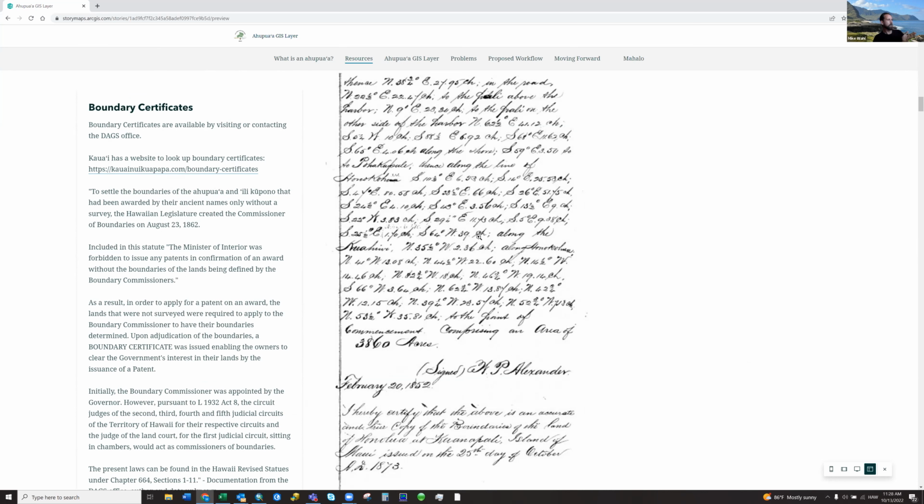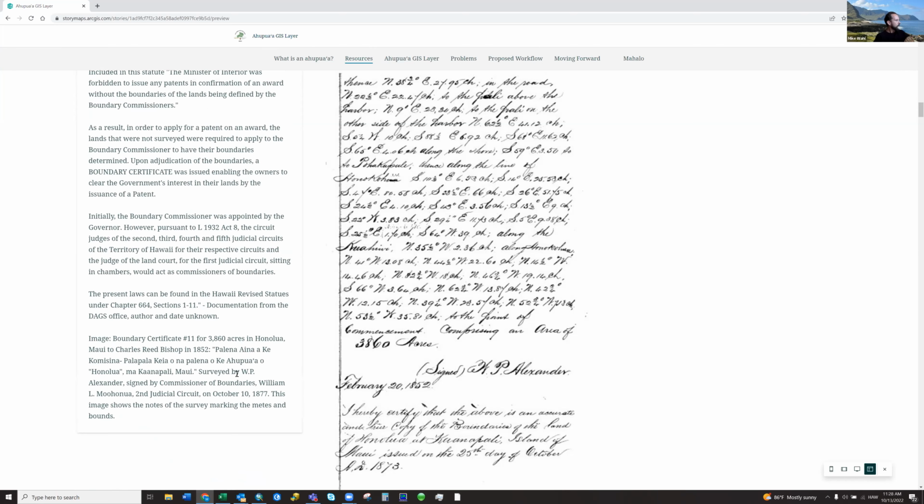This is one page of it, and I wanted to show this is what the notes that W.P. Alexander made on his meets and bounds for this Ahupuaʻa. And it's an Ahupuaʻa of 3,000 acres in Honolulu, Maui, to Charles Reed Bishop in 1852.